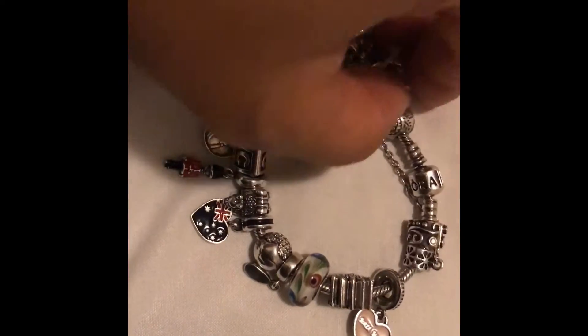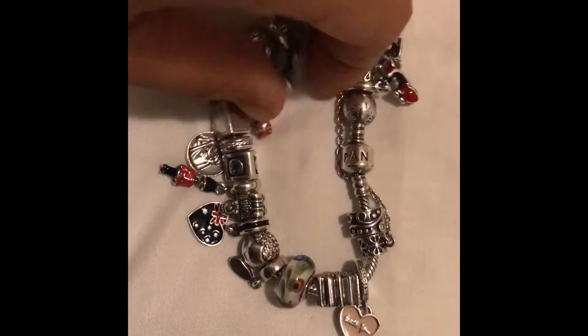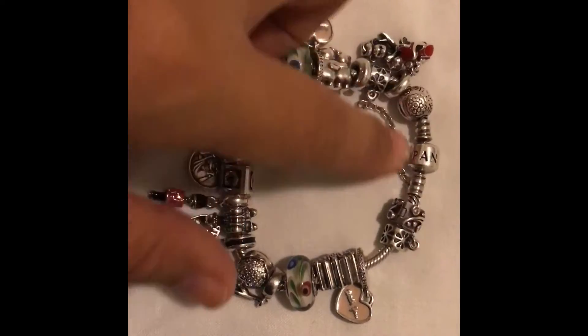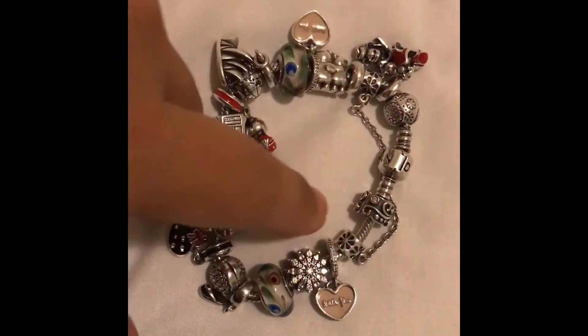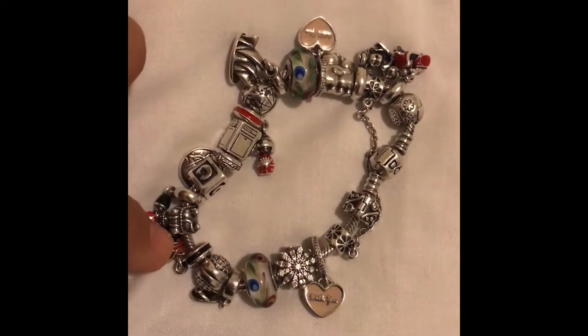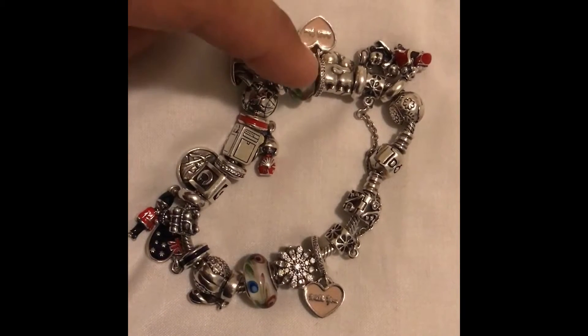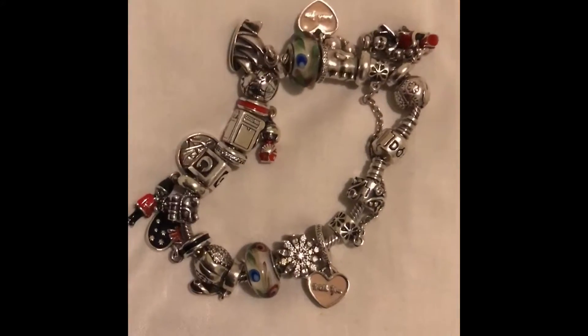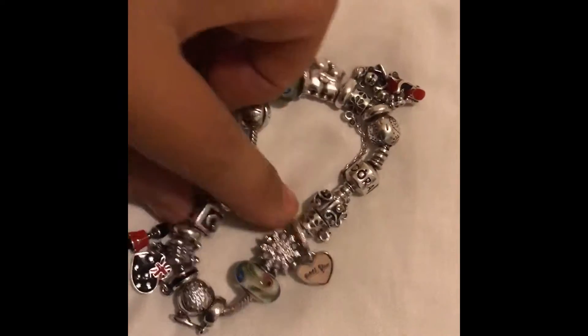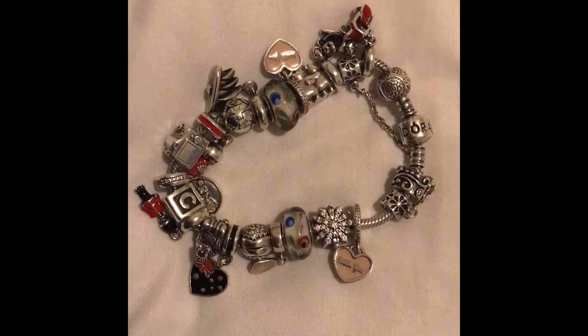So this is my travel bracelet. It has a safety chain, clips, and bangles — that's 4 clips and 17 charms total. I'm not sure if I should have the Murano beads cleaned as well, because they're made of glass, but I'll try it out and have it cleaned anyway. Stay tuned.